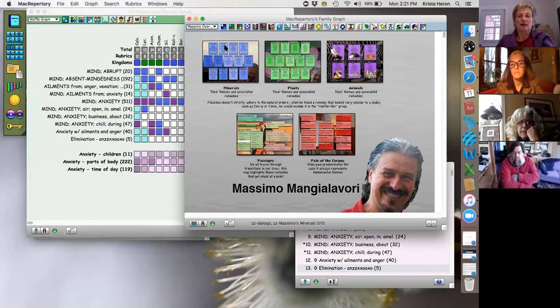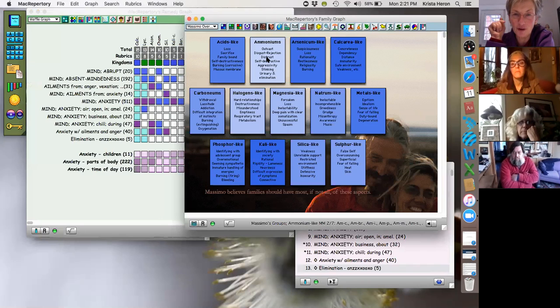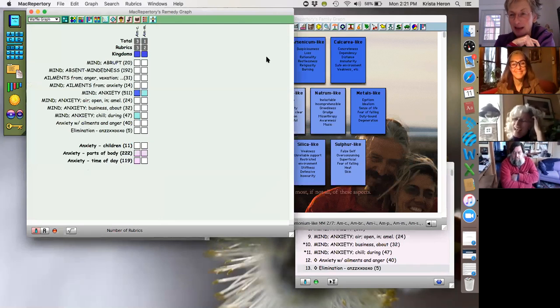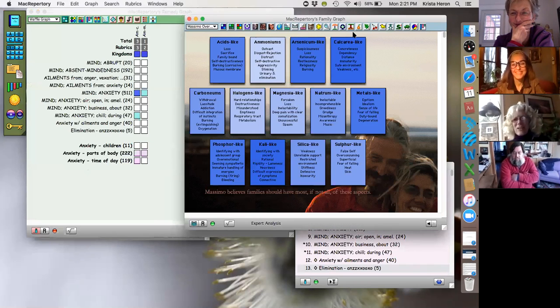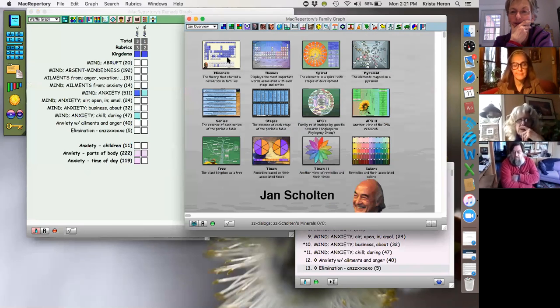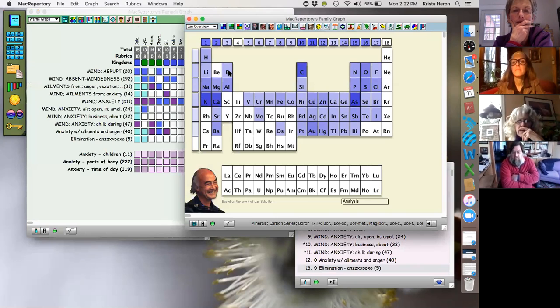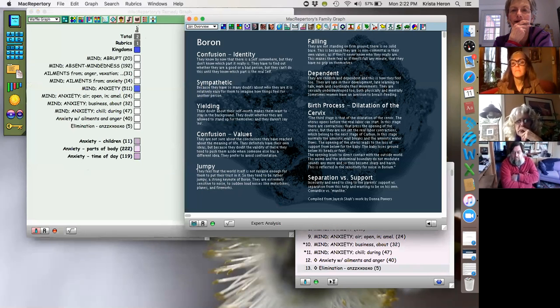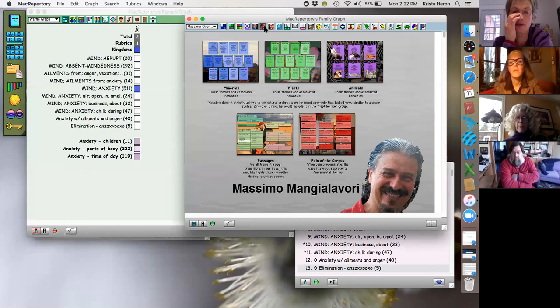So you can just play with that. If I had nothing else to do in the rest of my life, I would never get bored playing with that. That is for sure. There's a tremendous amount of information. Even if you just go to Scholten and click on any of these things, you'll see there's a tremendous amount of materia medica within these programs that people don't even know is there. It's really a fountain of information. Absolutely. So if we're back here again, you'll see all of these are the families: mineral, plant, animal.